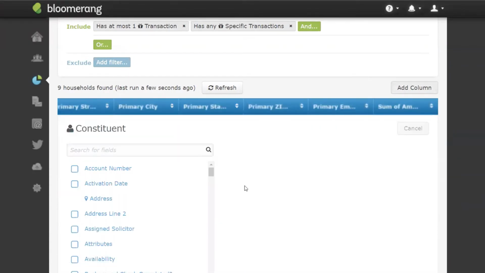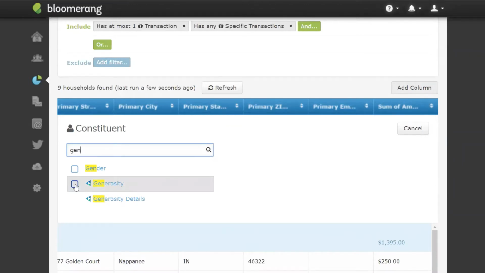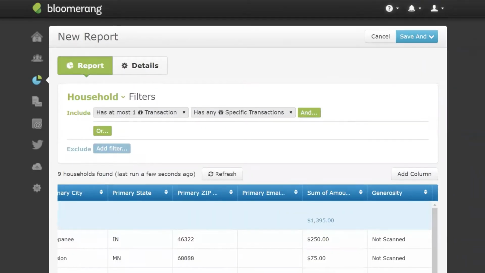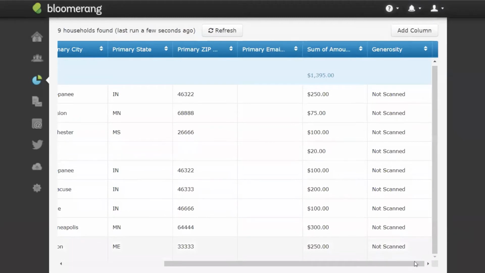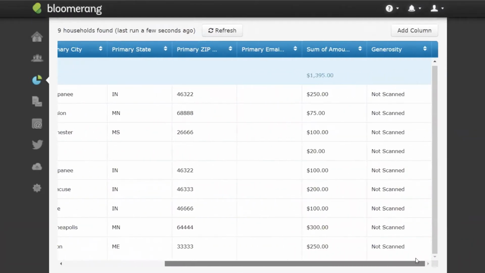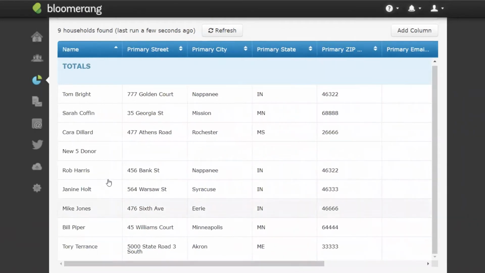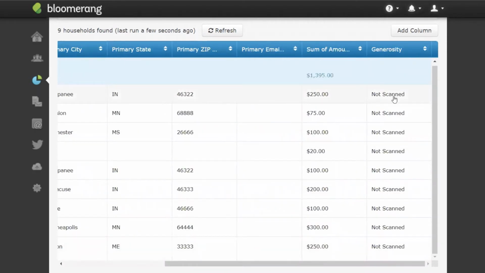Now I'm going to add another column here for what we were mentioning earlier, that generosity score that refers to Donorsearch, whether you're paying for Donorsearch or not. Now, the problem in my database is I've got my database full of imaginary people. And Donorsearch needs a real person with a real address, and these are all made up addresses. And so Donorsearch, in my sample that I'm showing here, isn't giving you any results. We're not finding anybody. But you're going to want to add this column when you run this report so you can see which of the folks are hot, on fire, or even warm, or as I'll demonstrate in a second, are cool.